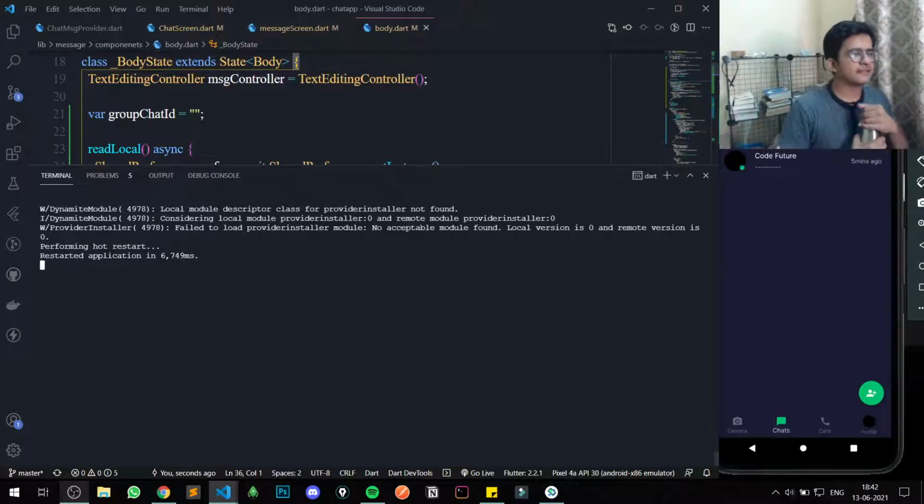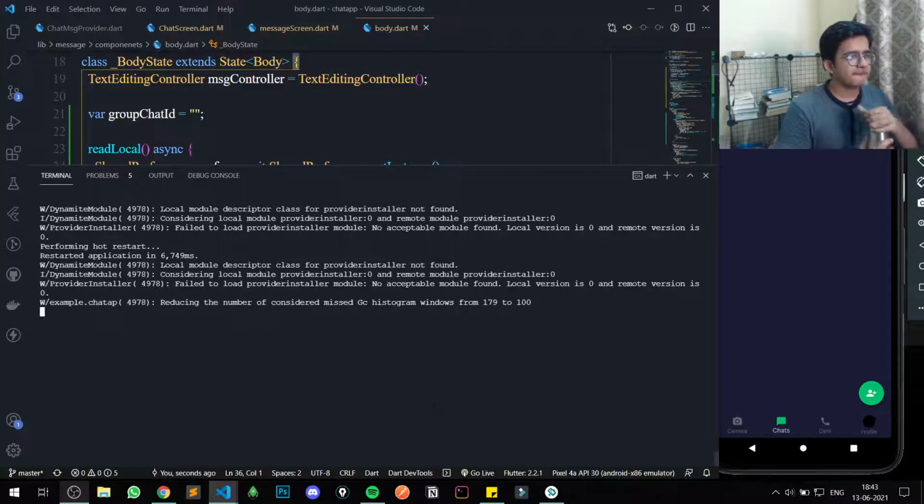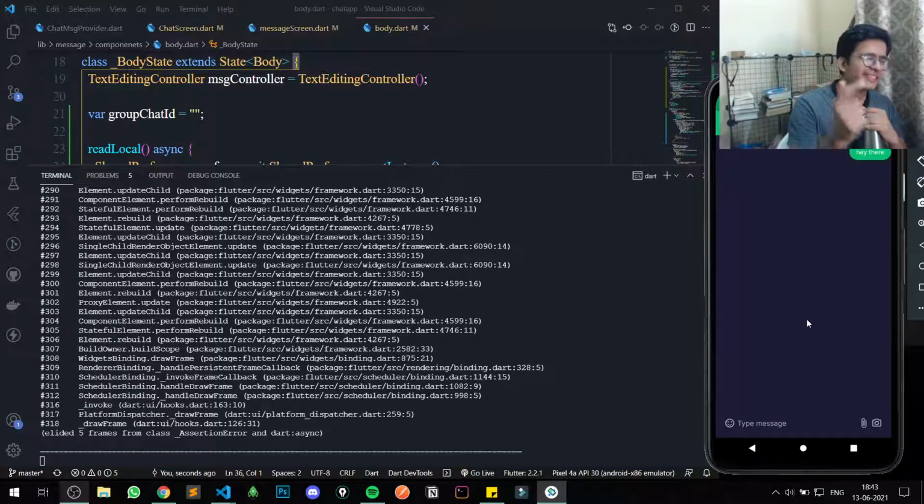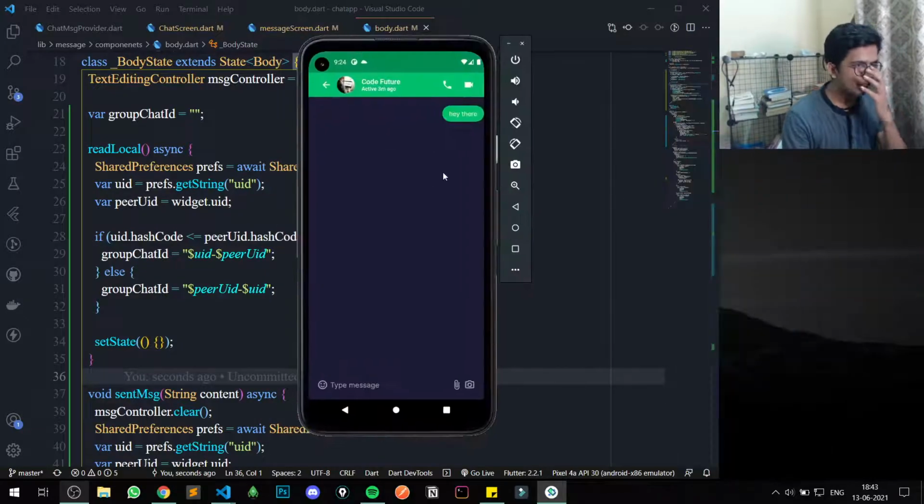Until then, I can have a sip of it. Okay, so if I click on this chat feature, that loading was okay. I got it. What was the problem? Okay, so basically the set state, and we are all good to go. So here, if you see, this hey there message was from this user, that is from me, right?